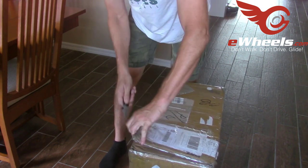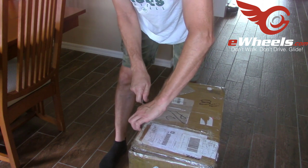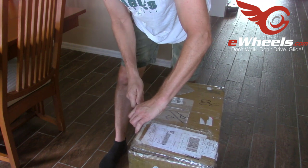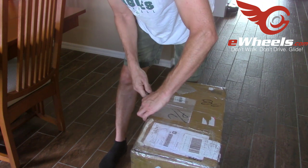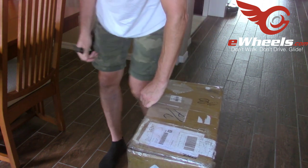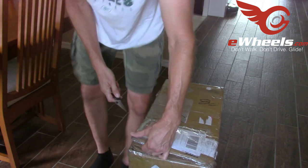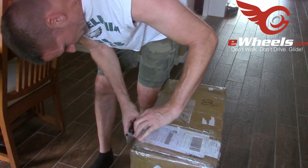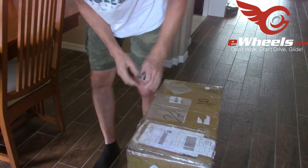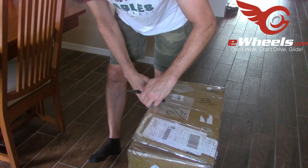I've heard everybody from the New York crew comment on how substantial this wheel is, so I can confirm that. This just arrived today, sent by Chris Yim. I appreciate all the great testing that he's done in the community up in New York City, him and all the other people that rode the wheel. They really did a good job of giving some valuable feedback. I need to try to do this without damaging the box much because this wheel has two more stops to make.